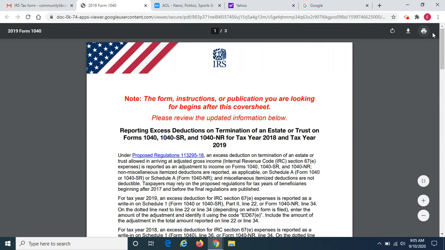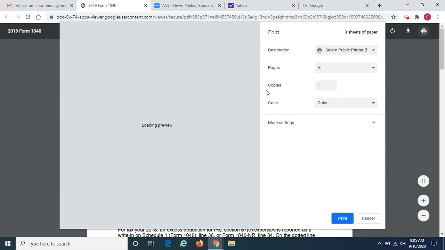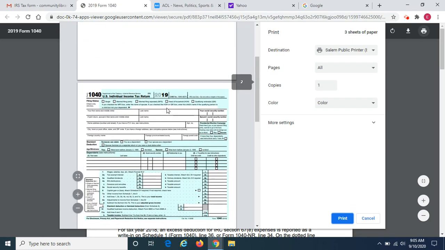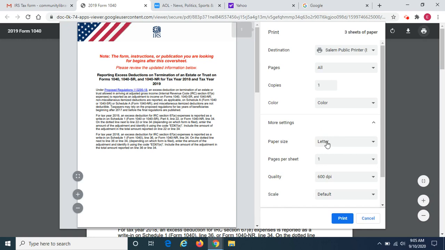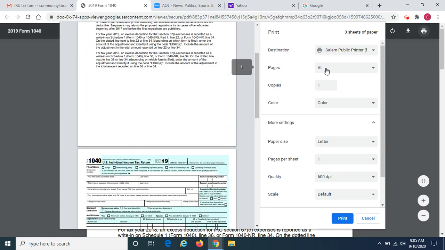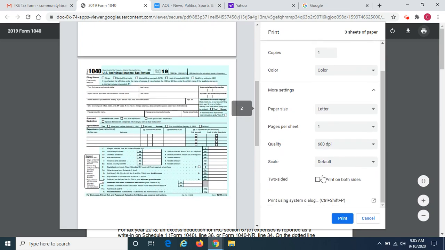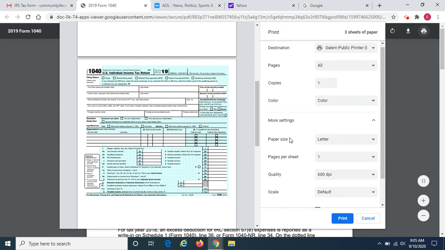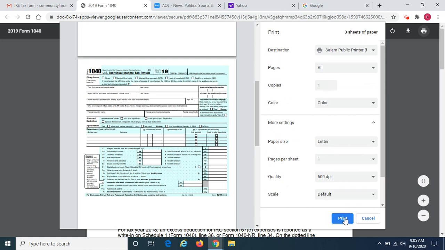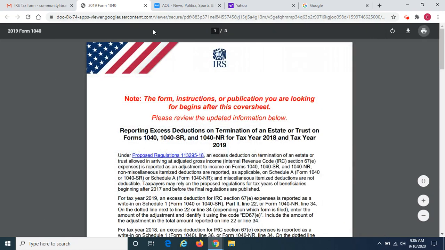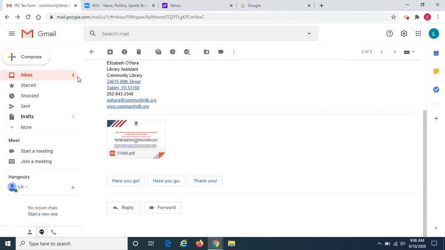So to print, again, you can see all the pages that you have here. And then just like in Gmail, there's a printer icon on the right-hand side. So you click on that and it'll bring up a little box here that has the preview, all your settings that you can choose to change. So here you can choose how many pages. If you don't want this first page, you can create a custom pages to print. You can also print double-sided. And once you have all those selections, you just hit the blue print button, and then that'll be printed for you. So that is how it works in Gmail.